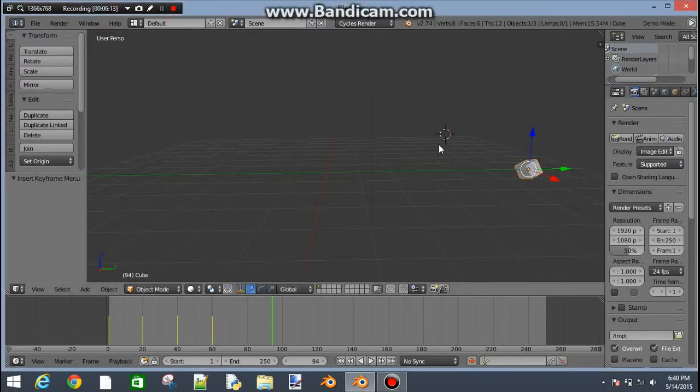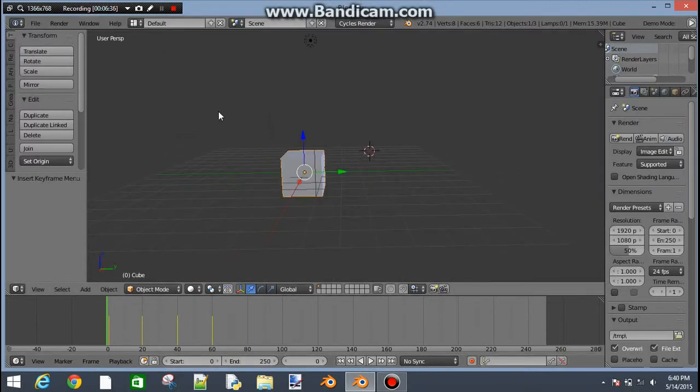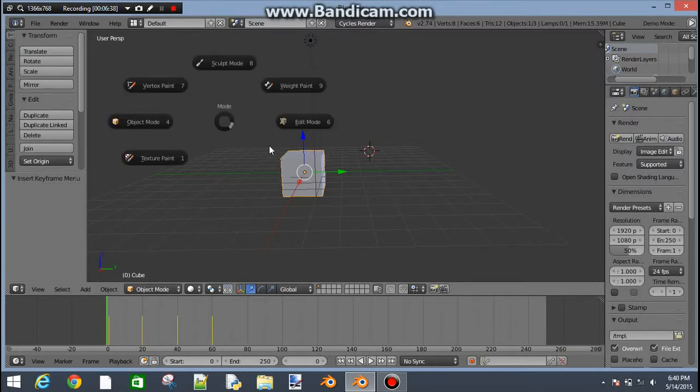Okay guys, I'm back. The next thing we're going to be talking about is our edit mode. So let's have our block here. Let's go back to the 0, or what does it start at? It starts at 0. So let's start at 0, and then press Tab. Yours will go straight into edit mode unless you have certain user preferences selected. So make sure you have the cube selected. Let's go into edit mode.